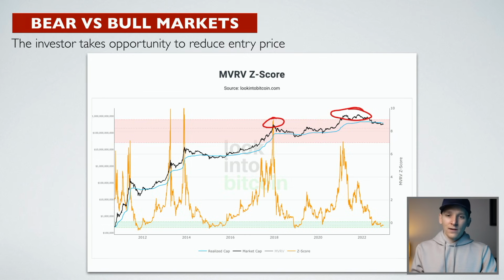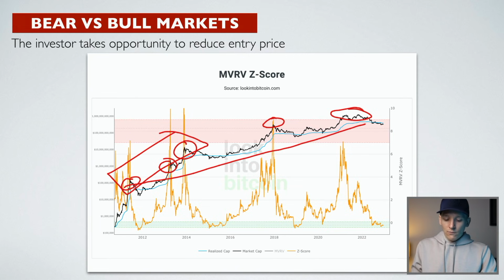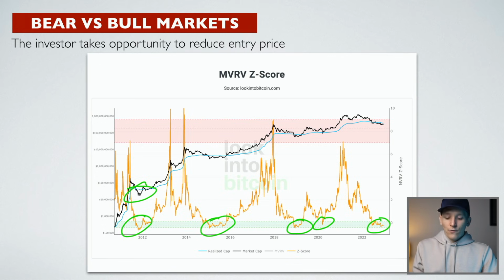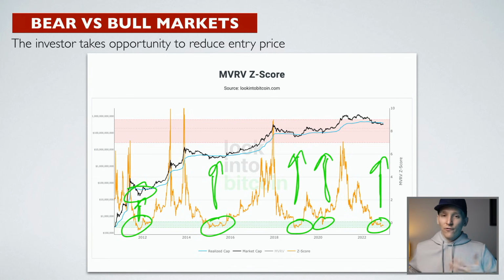But as you can see, if you wait long enough, you actually do just make money from even these bull markets because the market index generally rises over time. The obvious best time to invest is either as early as possible and wait, or during bear market drawdowns. During these periods, you can essentially get better prices for the asset that you want to invest in. Now, this is, of course, the most uncertain time to invest, and there's a lot of FUD out there.